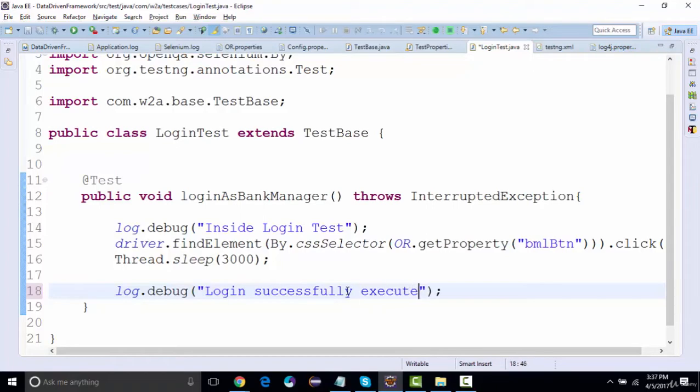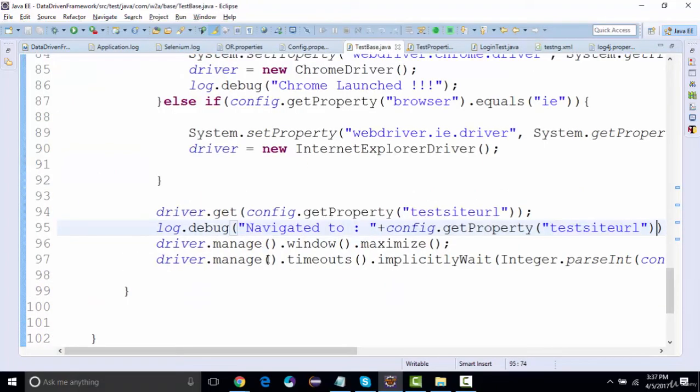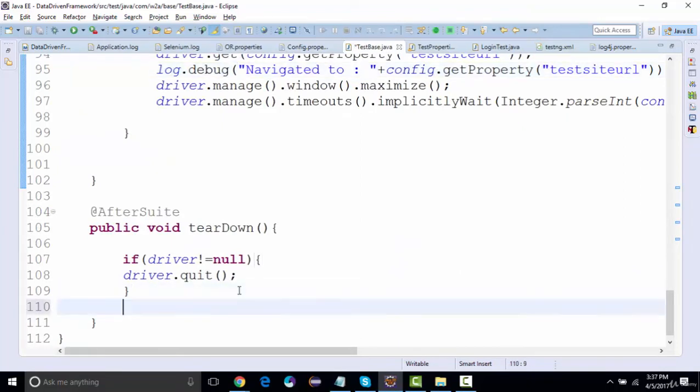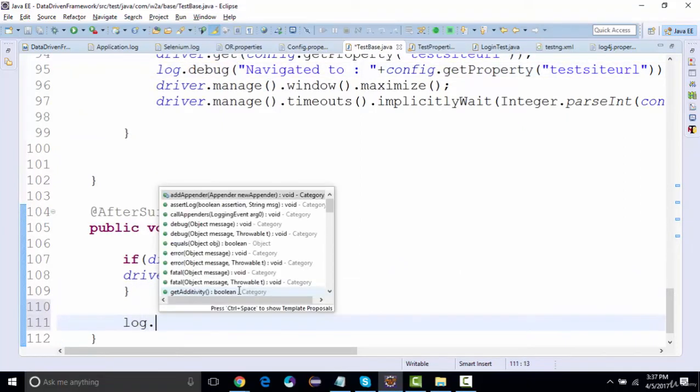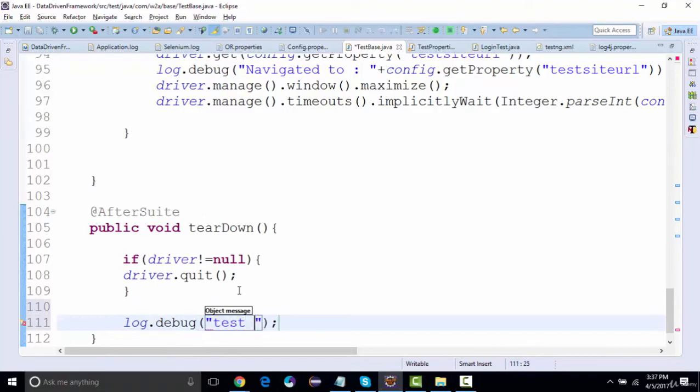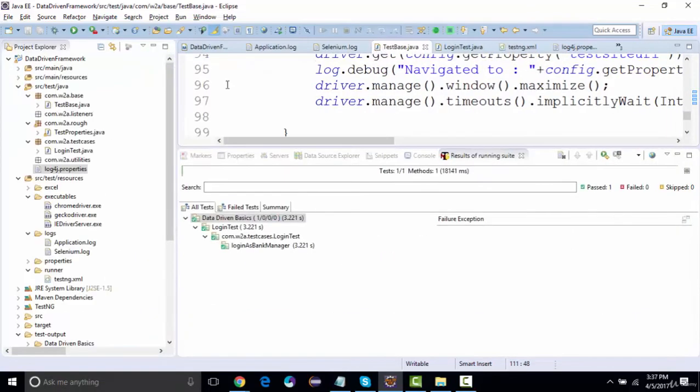Then you can go to your base and say log.debug test execution completed, like this. So these are the things required.